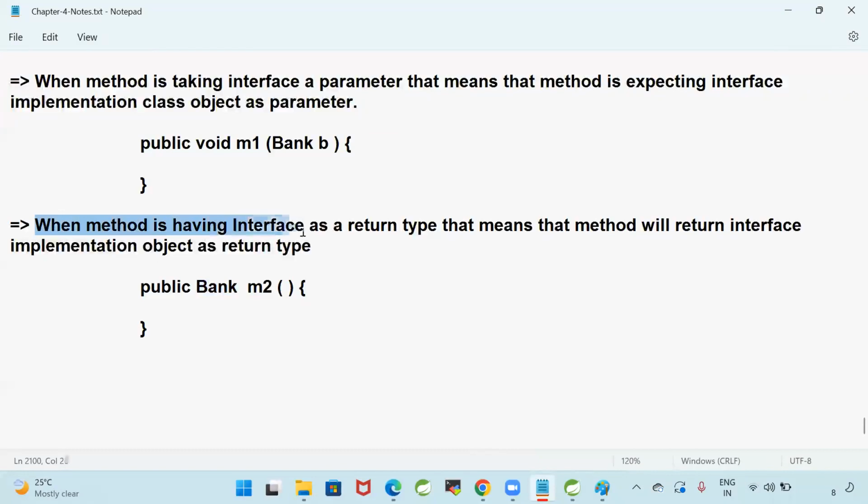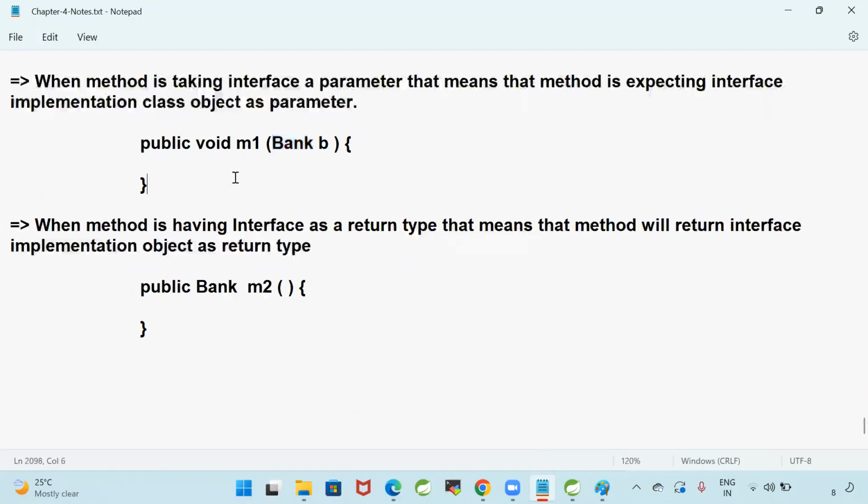When a method has an interface as a return type, that means the method will return an interface implementation object. When a method has an interface as a parameter, it is expecting an interface implementation object as input. Classes can be taken as a parameter and return type. Interfaces also can be taken as a parameter and return type.